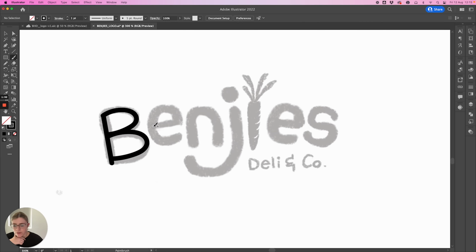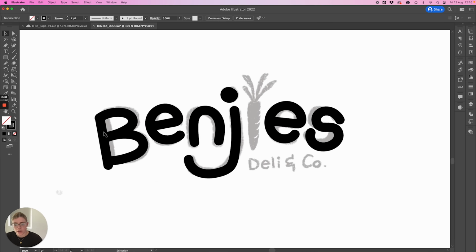And I can always fix this at a later stage, but basically I'm just trying to give myself something to work with here. Now you can see that these are all lines, so what I want to do is actually work with the shapes themselves, because then I can use the pencil tool and I can use the curvature tool, etc., to edit the actual paths that I'm dealing with.